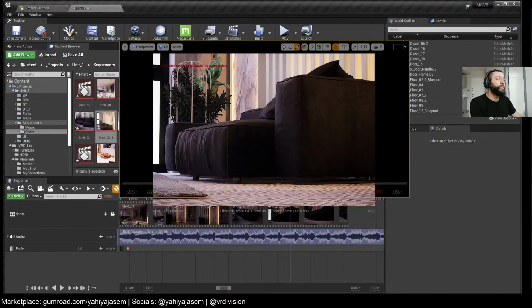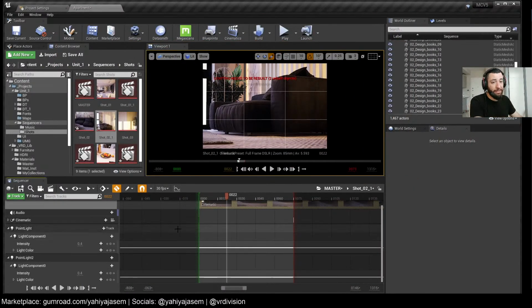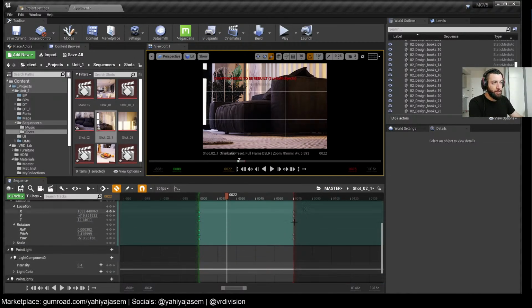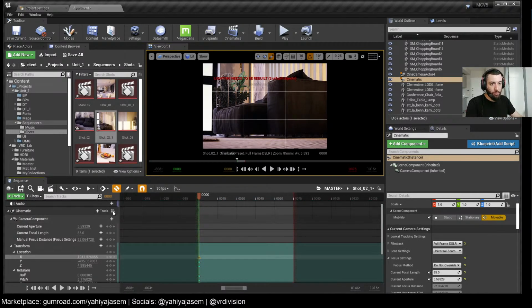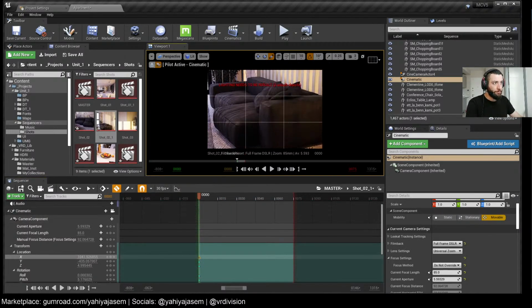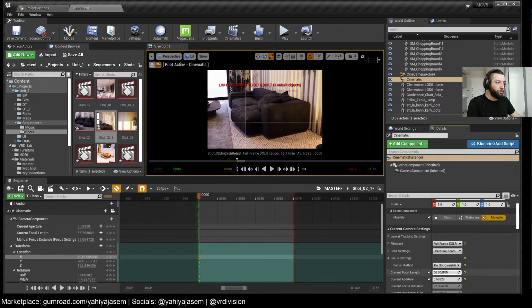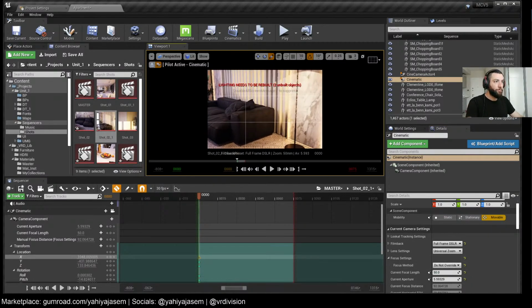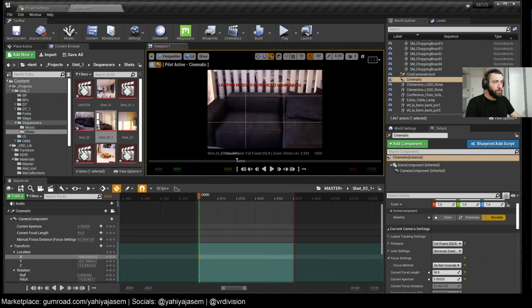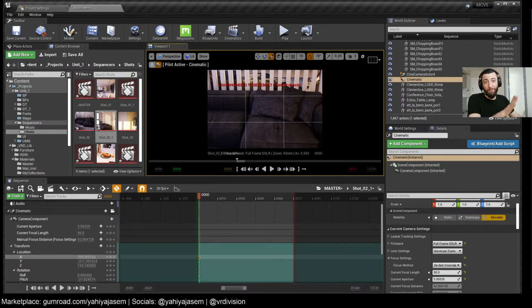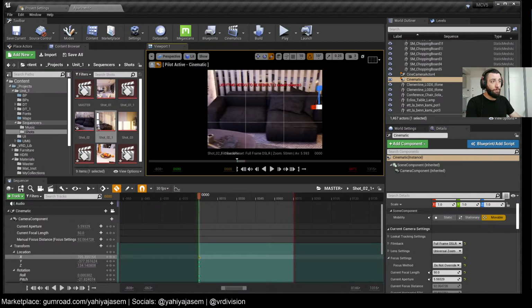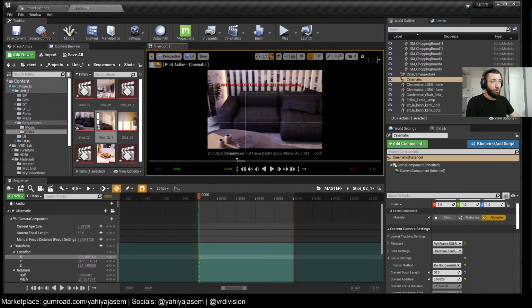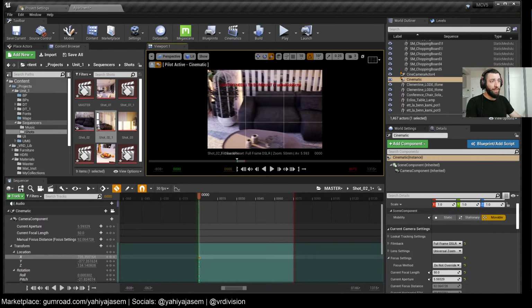But the question is, is this the right shot? Let's say I don't like this shot, no problem. You can just open it, open the camera here, and find a better shot. Just make sure you're piloting the camera. So easy shots sometimes, like slide shots. So we wanted the second shot of this sofa, we can just simply do this, right? So yeah, again, moving in the viewport, finding a shot we like.